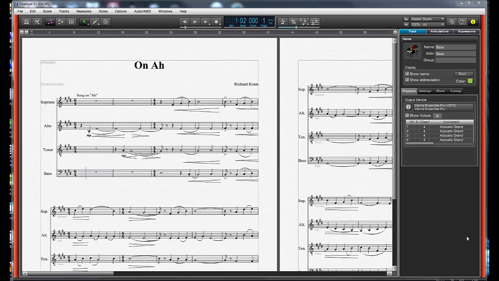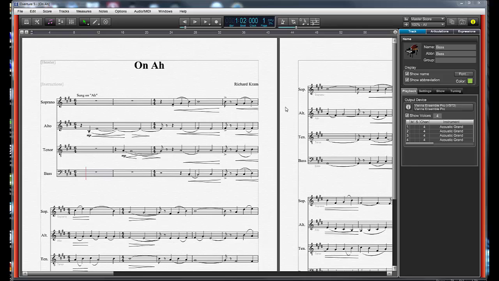That was a piece that I wrote a while ago to test sample choirs. I put it into Overture 5 and set it to Vienna Choir from VSL running through Vienna Ensemble Pro and the MIR convolution reverb. And I think it's probably the best sound that I've gotten out of it yet.